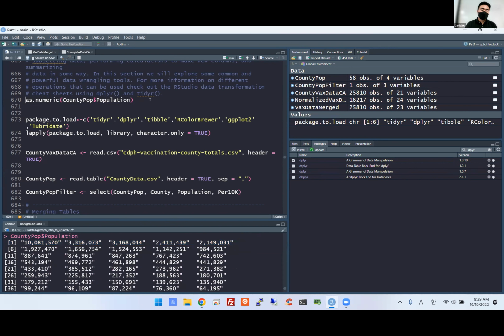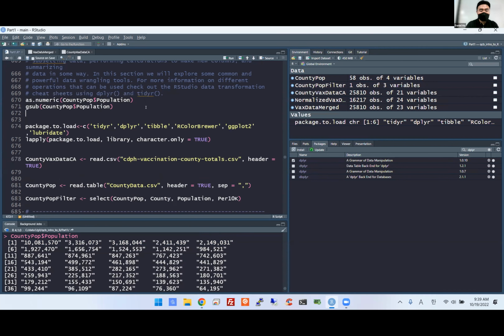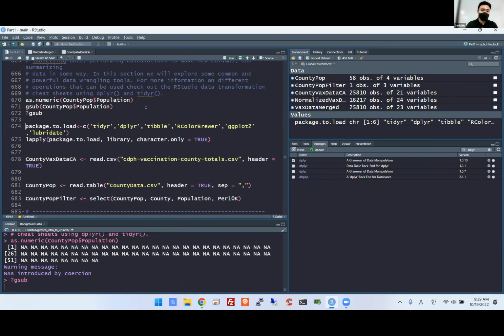So in order to get around that, we need to change all the commas into empty characters. So we can use the gsub function here. County pop, population. Oh, sorry, it's actually the first. So let's look at the help function to get more.